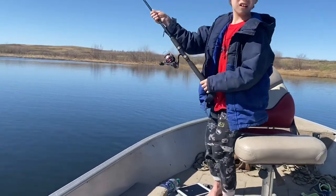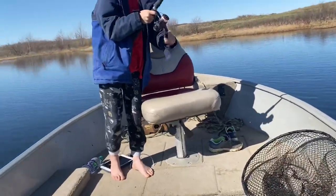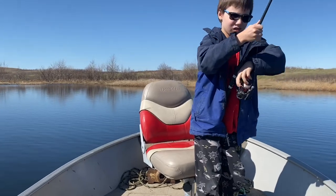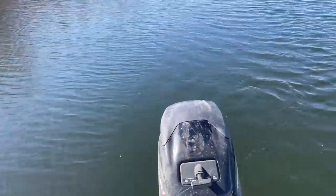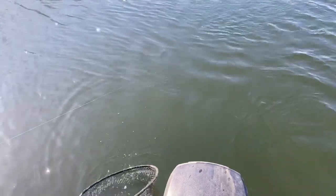Basically, we're just trolling the shorelines here. Oh, there's a fish that rose right there. Oh, gosh, that was so bad. Yeah, just cast behind the boat, bud. The other fish we caught is nice, about 2.5 pounds. Lincoln's on. A nice fish.